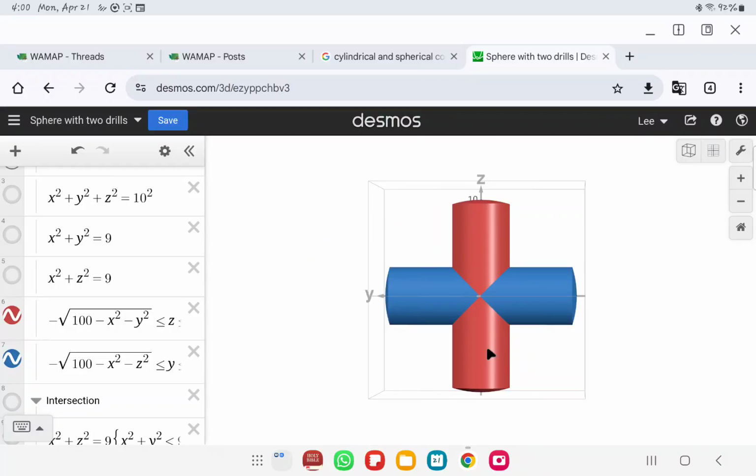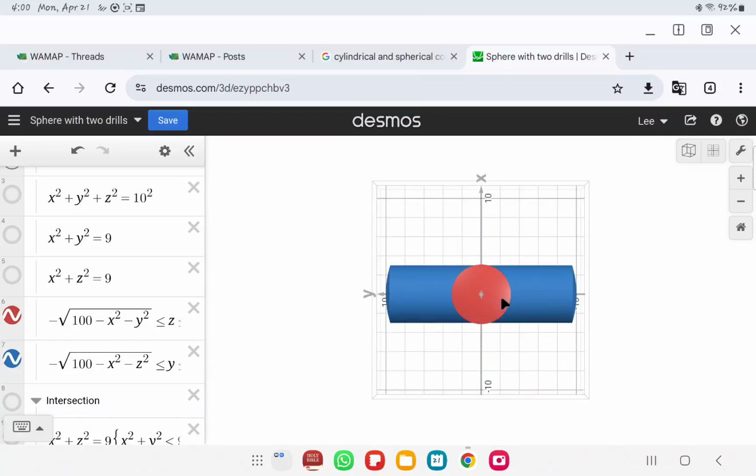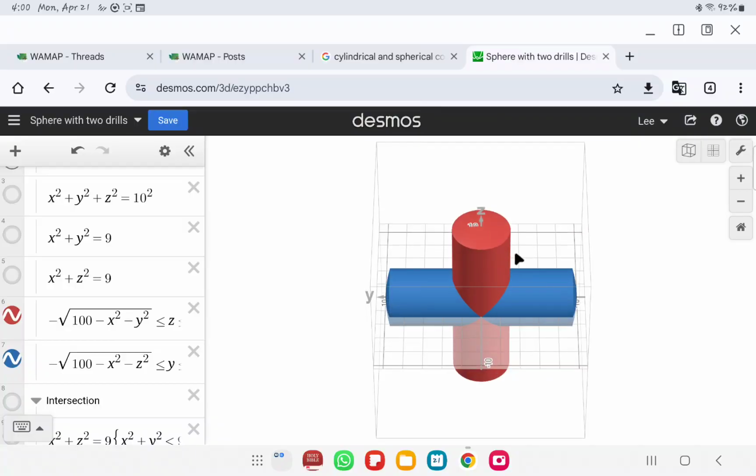But what we can do on the cylinders is use the volume between the top and the bottom of the sphere, enclosed by that equation for that red region. Since it's a circle of radius 3 going down, that's just x squared plus y squared is 9. So looking straight down on our xy plane, this would be x squared plus y squared is 9 for that radius 3 circle.